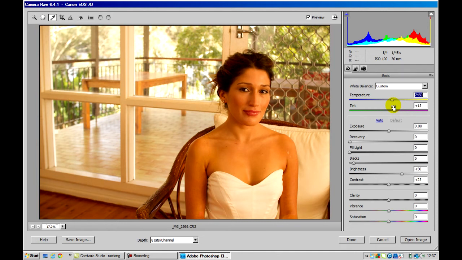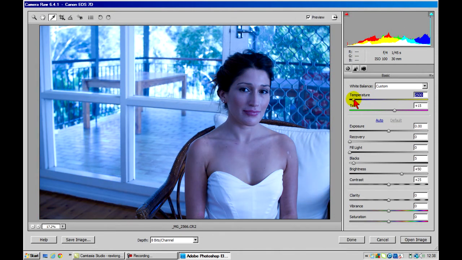And last but not least, and it is actually the best way to do it once you get the hang of it, is to use your temperature slider. There's two temperature sliders here, but I generally only use the top one. So if our picture at the moment here is too orangey, or too warm as we like to say, I'll cool it off by moving the slider to the left hand side here and adding some blue to it. So there we go. Now if your picture is actually too cold or too cool or too blue, we simply push it to the right hand side here and warm it up.